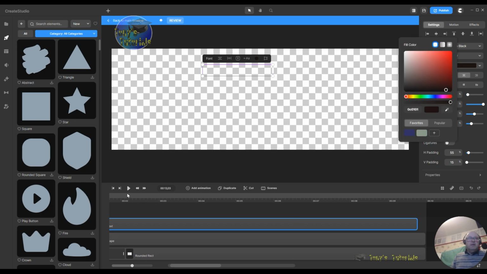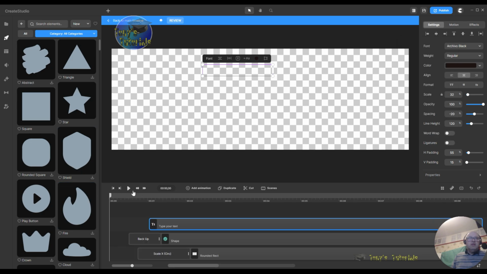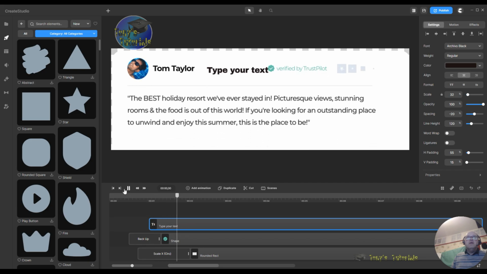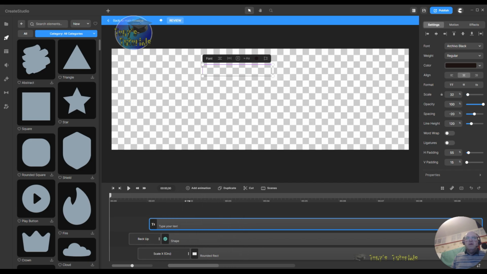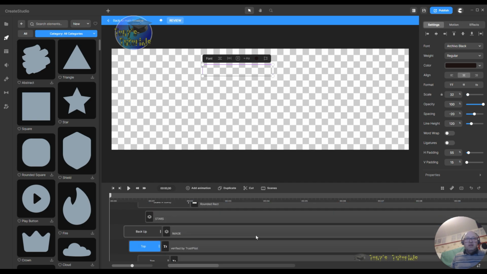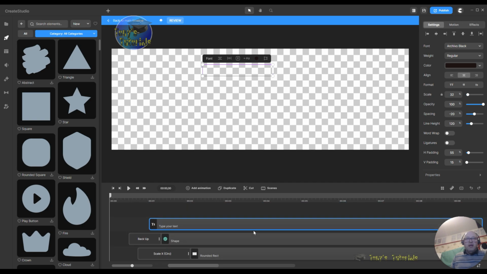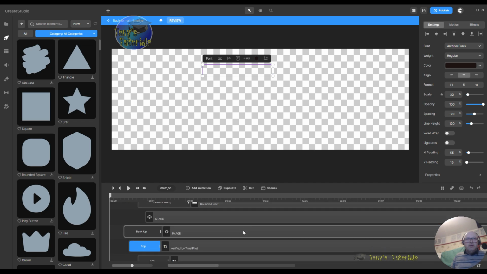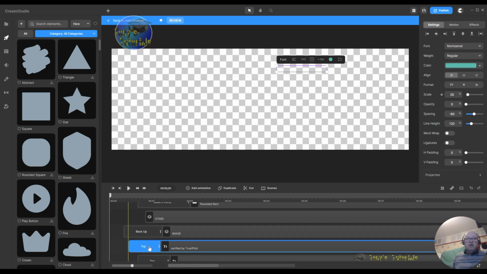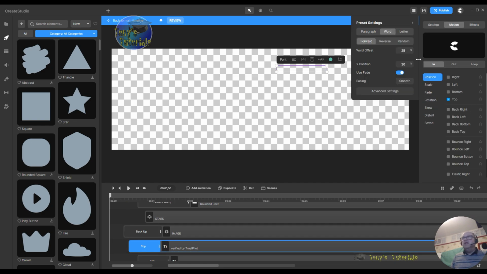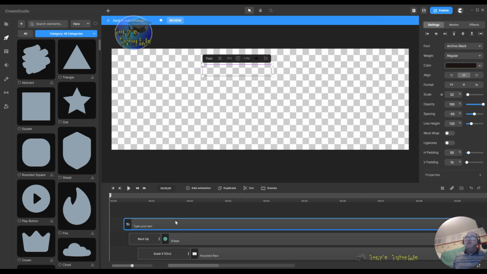Right, so we can see. And let's just have a look, see what it says at the moment. It just should say type your text here. Type your text, yeah. Right. So now we've got type your text, we know what it says. So we'll just copy that, right? Copy the animation. To copy the animation, you just click on that. We see what it says, Y position 30, word, stuff like that, right? All you've got to do is click on yours.